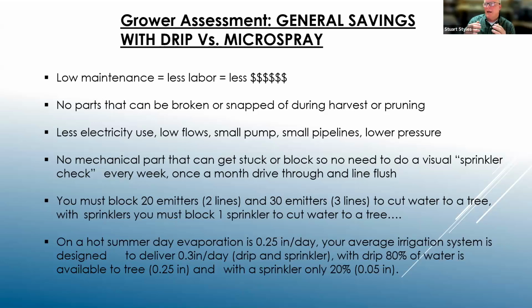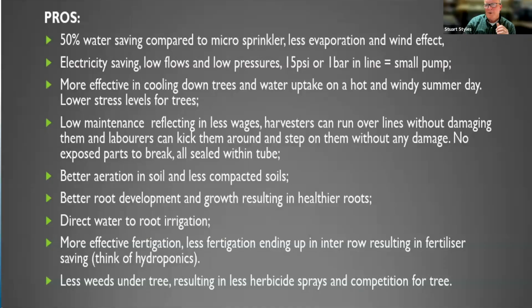The selling point that he had, and I think this might be unique to the Australian environment, is that they get a lot of high winds and a lot of high evaporation losses. I know on the Central Coast we're not going to have that same condition, but he saw a big difference between the evaporation characteristics of the drip and the microspray. And I want to touch on that topic at the end of this slide set.